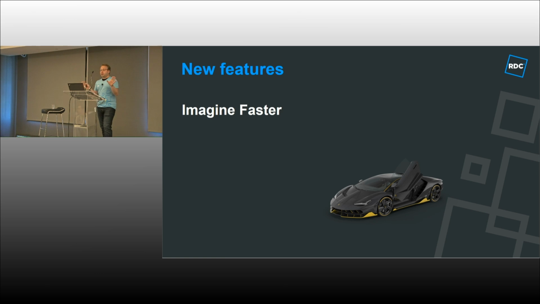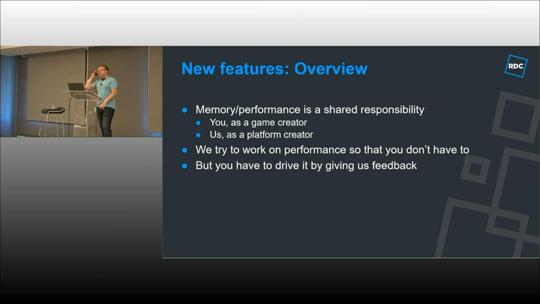All right, so let's talk about the new features that help with all of these different axes and dimensions. Some of them have been covered in the keynote. Some of them might not have been. The key thing to understand here is both you and we share a responsibility for performance. We have to work on making the engine faster and support more use cases with smaller memory impact, et cetera. You have to work on understanding why your game is slow, sometimes optimizing your content, sometimes telling us, hey, I thought your engine is supposed to be fast. It's really slow in this particular case.